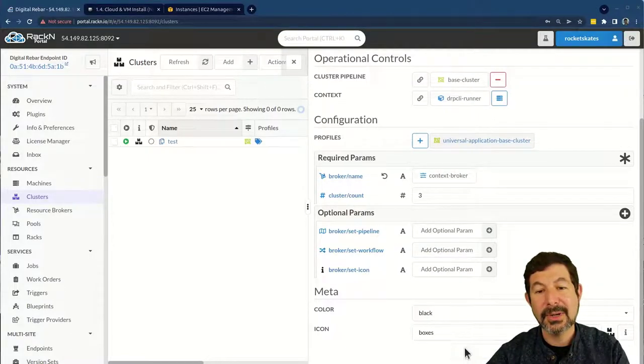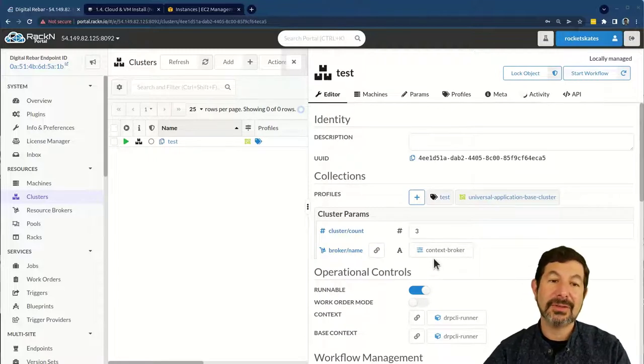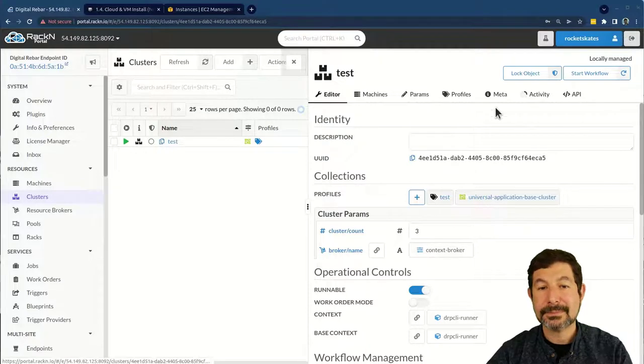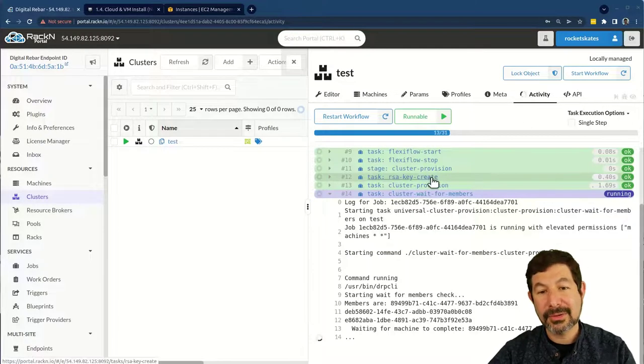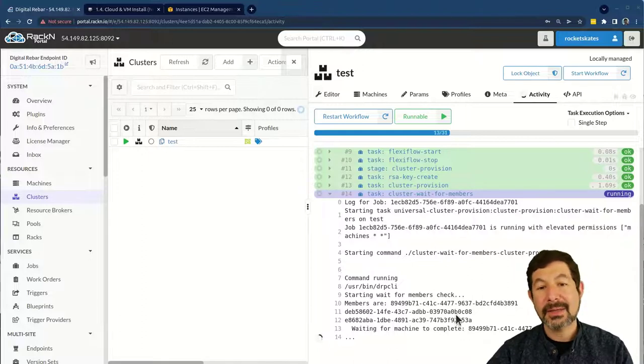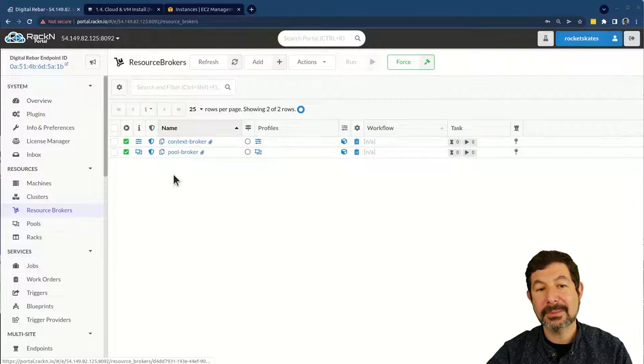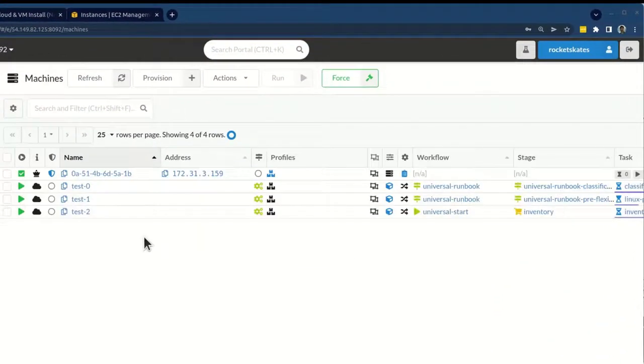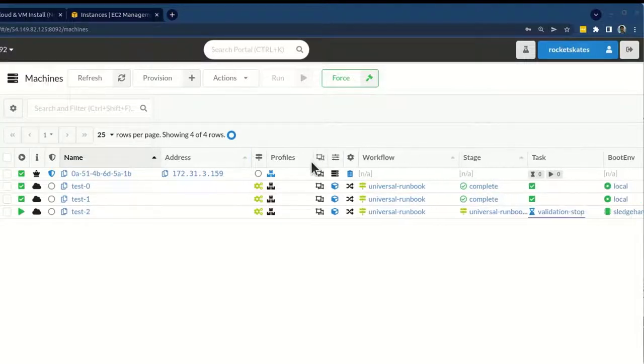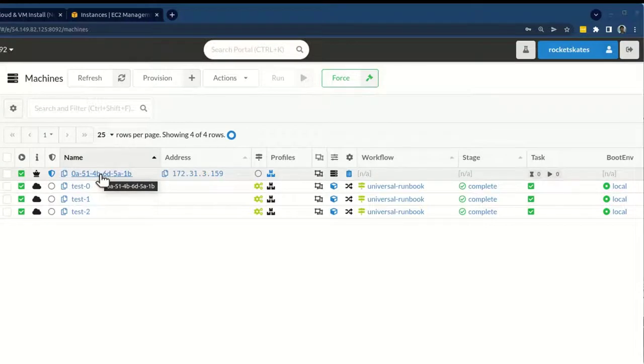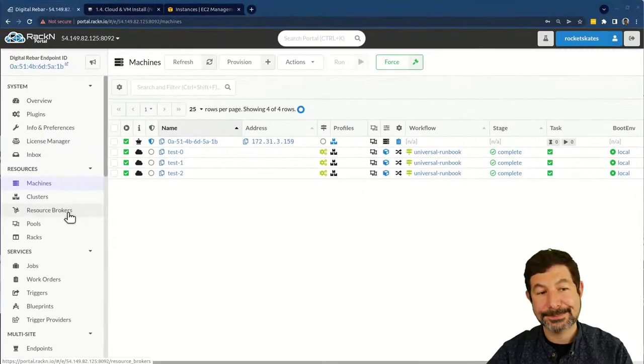I'll tell you about more of these features as we go. Right now, we're just testing to see that everything works and so that I can show you some of the basics on how the system is operated. Now, if I look over here, you'll see I'm literally running this pipeline as I build the cluster. That process is talking to the context broker behind the scenes and should have created, excellent, the different machines that I need to make this run. And if I scroll things over a little bit, you will see those processes have come up and those machines have been built. This first machine here is what we call the self-runner. That machine is the Digital Rebar endpoint's machine, and it's used to bootstrap and do the install processes. So if we were to look at that machine's history, we would actually see all of the initial provisioning and setup operations. So this looks good.